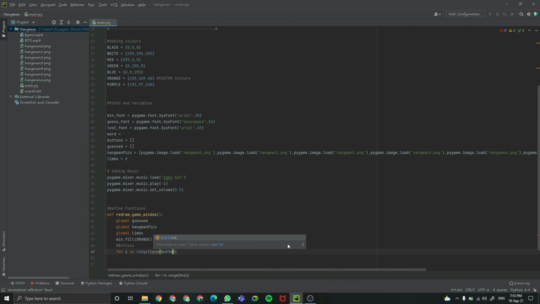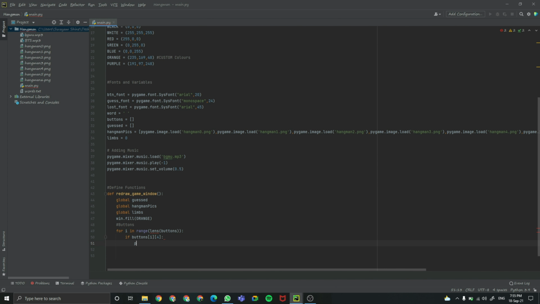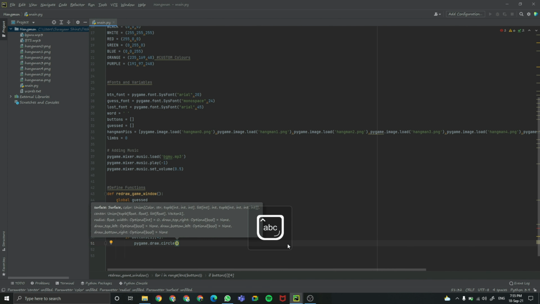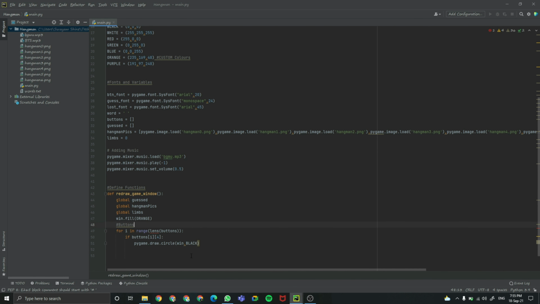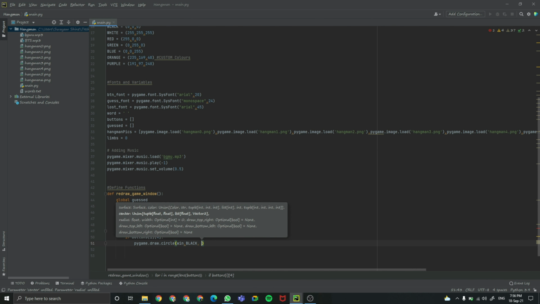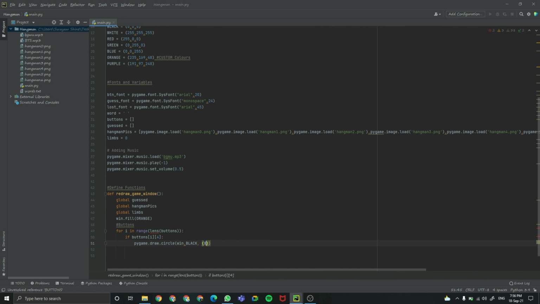So now we'll call the button. This code is a bit complex, so you need to make sure that you look at it carefully, because I myself have made mistakes somewhere, and I have changed them at the end of the video. I'm going to design all the buttons in sequence. For pygame.draw.circle, it draws a circle, and we're going to define that it's a button over there, and we're going to define the button's location.